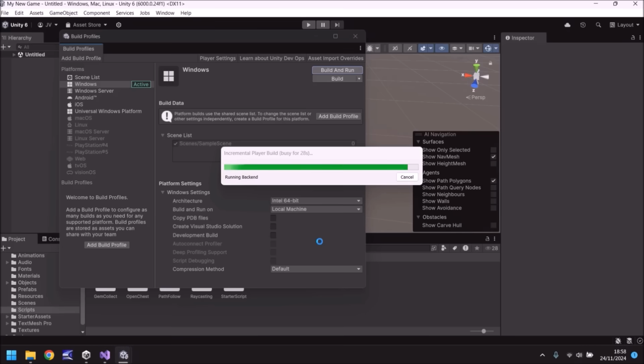All you would need to do is, if it doesn't work, just get yourself connected, log in with the hub, and then try running once again. Shouldn't have any problems after that. So you can see this is nearly done now. We are getting to the last stages of building.